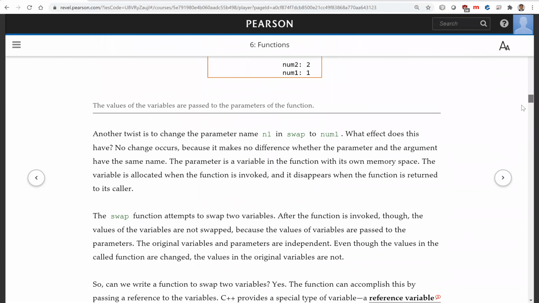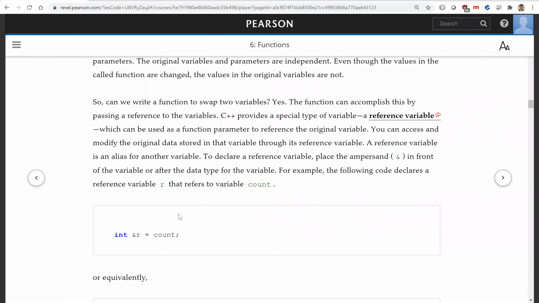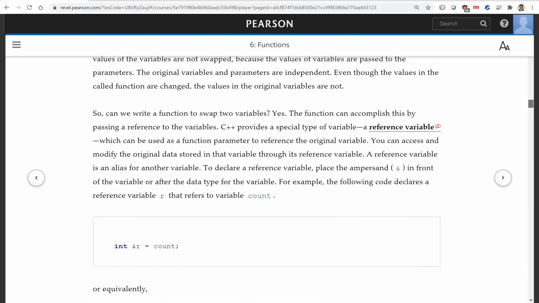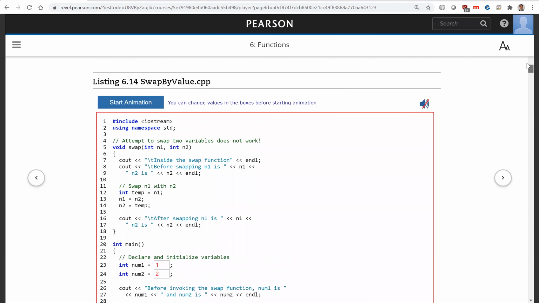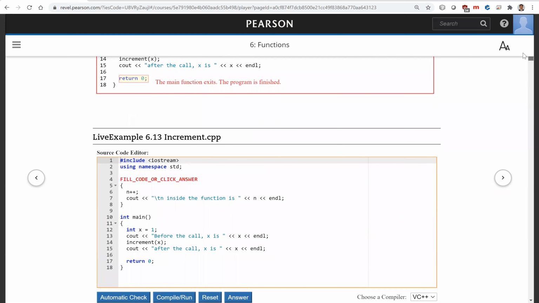So what we're going to do is to use this symbol right here. I'm going to add this symbol here.